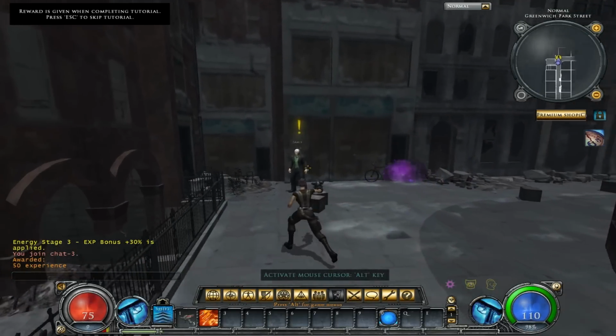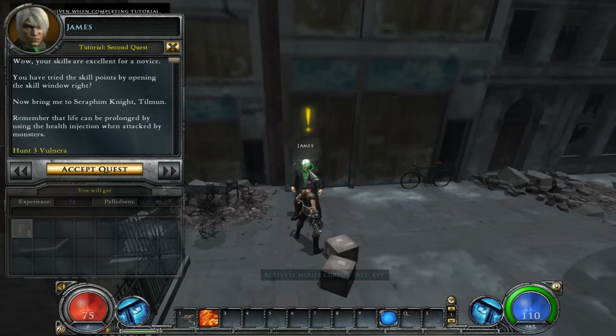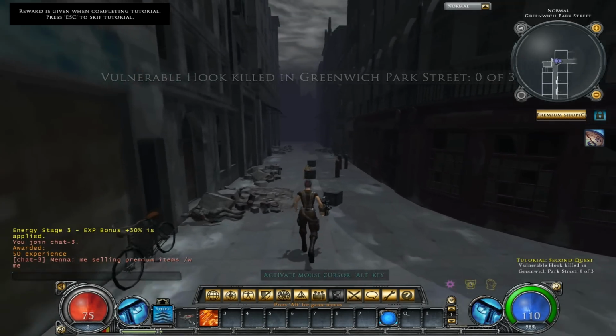Let's take out that zombie. Let's talk to our buddy James. And as you can see when I'm talking to these individual guys, a radio button shows up. Let's accept that quest. We need to go ahead and take out this guy.